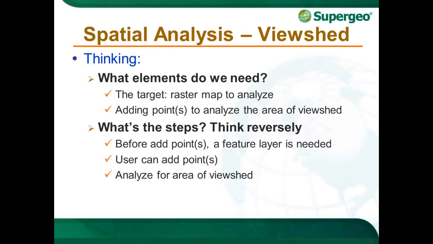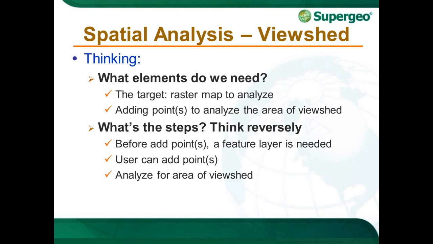So within this analysis, we're going to think about what elements we're going to use. The target is the raster map to analyze, and we also have to provide a DEM or a DTM raster map to analyze the viewshed. It is also very critical to add a point to allow the user to analyze the area of the viewshed.